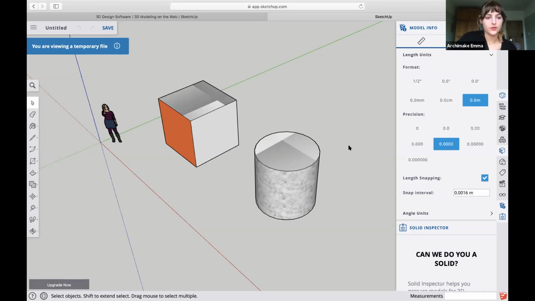I can't change my measurements for some reason. You're on the web one, aren't you, still, Amir? Yes. So do you have that panel down the right hand side? Yeah, measurements. Oh, can you see my screen? Yes. So this icon down here, if you hover over it, it says model info. You want to click on that, and I'd maybe click on the solid inspector as well, just because my model info didn't come up before for me until I had the one underneath clicked as well. But if you go on model info, then that will bring up the length units.